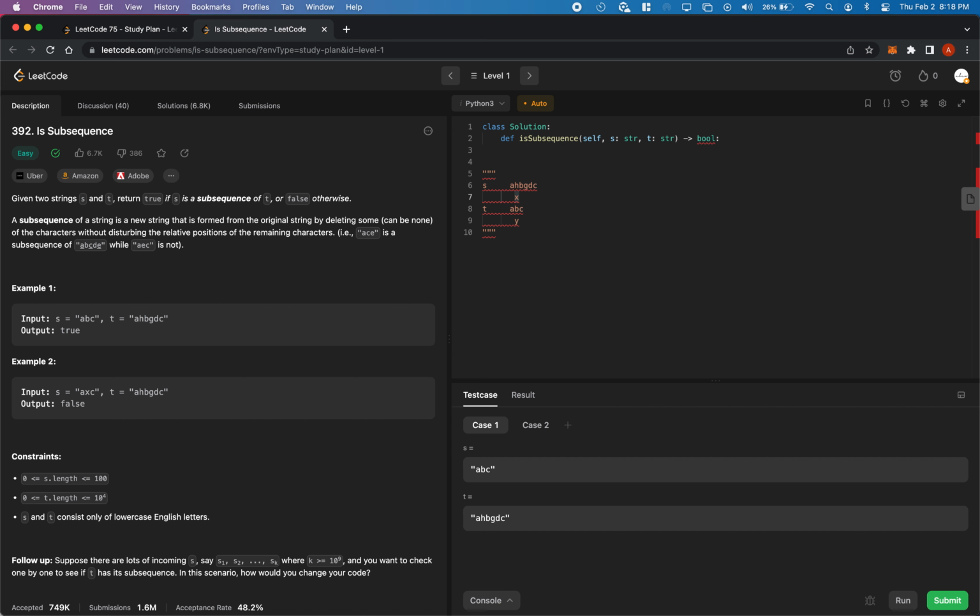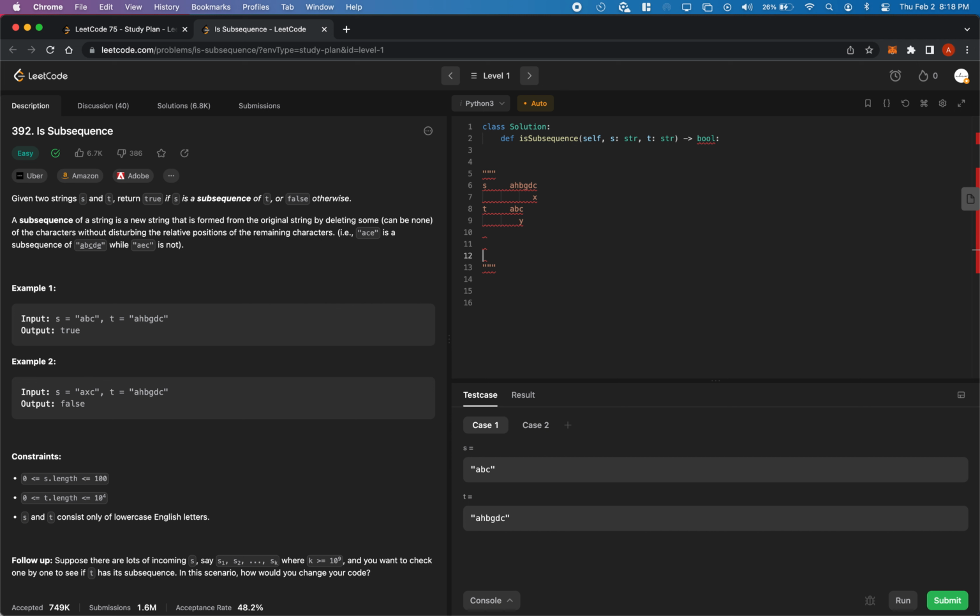So we know that they're not equal, so we move X, right? Now, are they equal? Yes. So we move both, right? And then same thing. G, no, we move X. D, no, we move X. C, yes. Bada bing. All right.